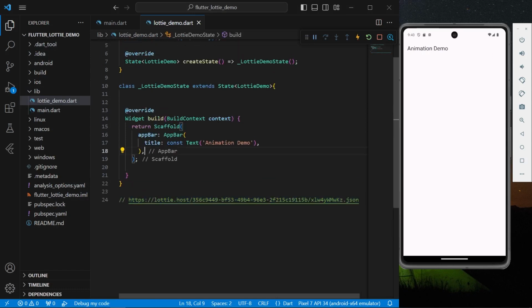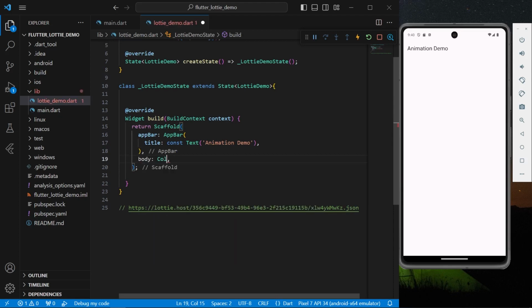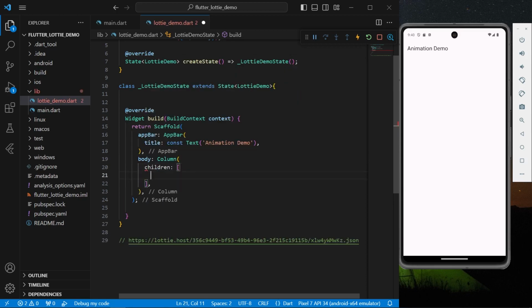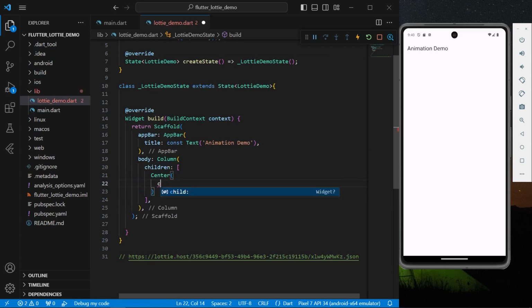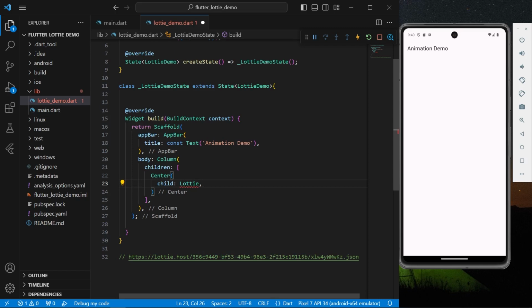Okay, so now we simply have our app bar. Let's take a body. We'll have a column, with children in the center. Let's take a child, and we'll use our package, which is Lottie dot.